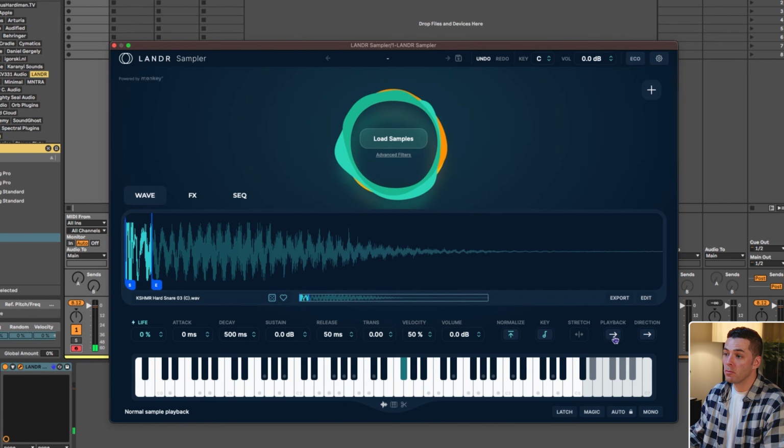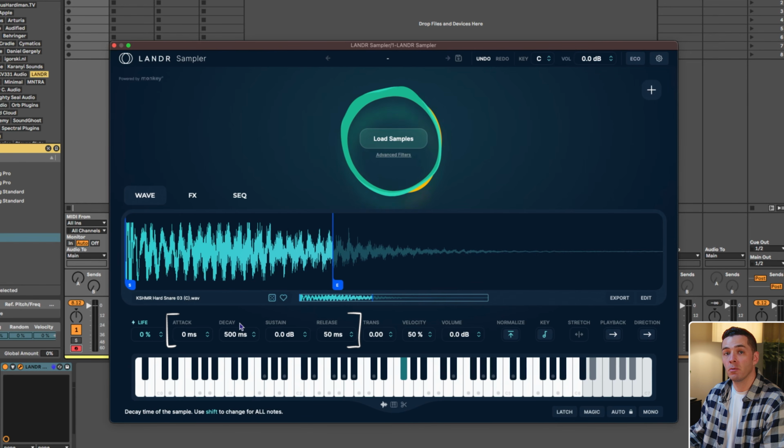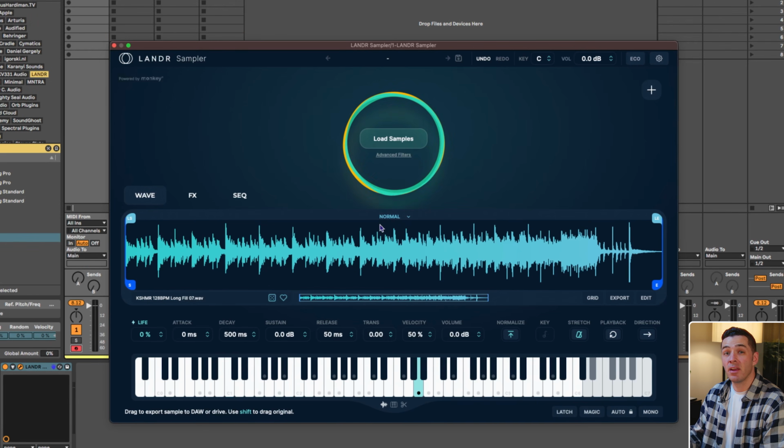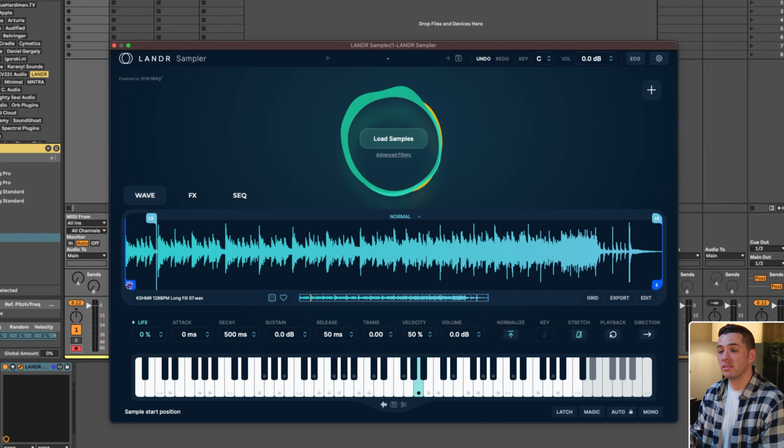If we head over to Normal Mode, you'll see those same start and end times, along with ADSR replacing the fade in and fade out. Finally, in Loop Mode, you have the start and end times along with the loop start and end times. So I can set those here. If I press the key, the sample will start playing at the start time, then loop between the loop brackets.